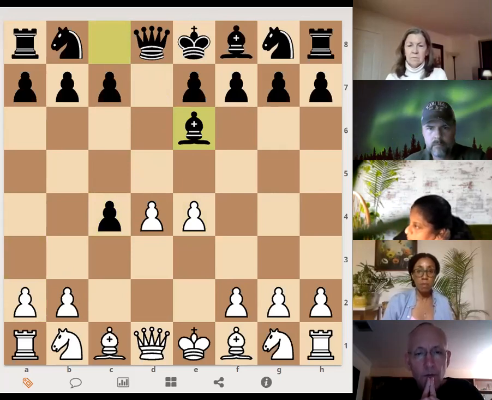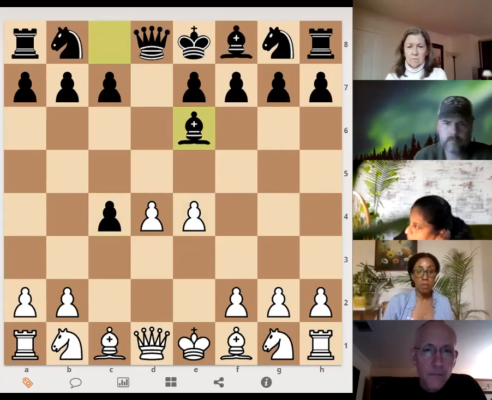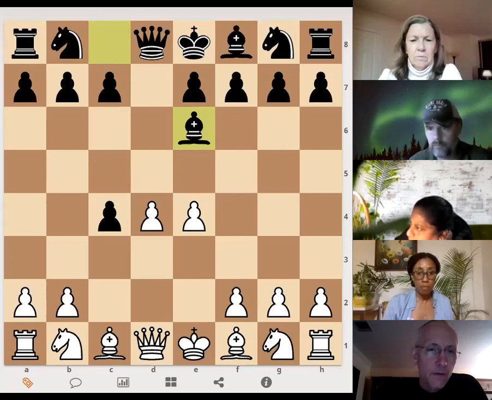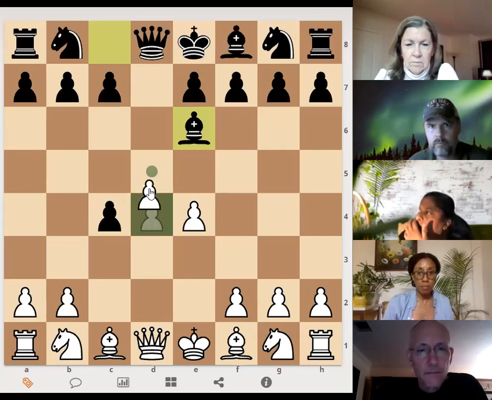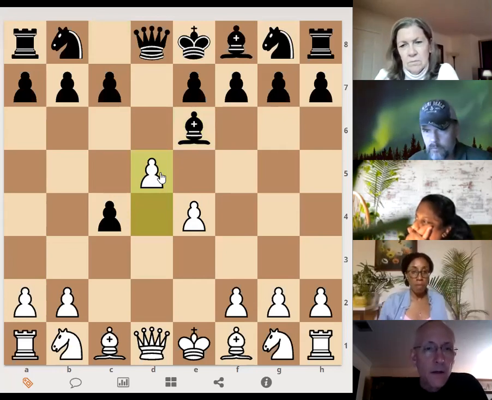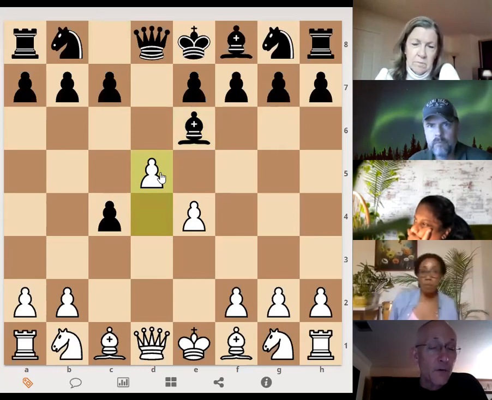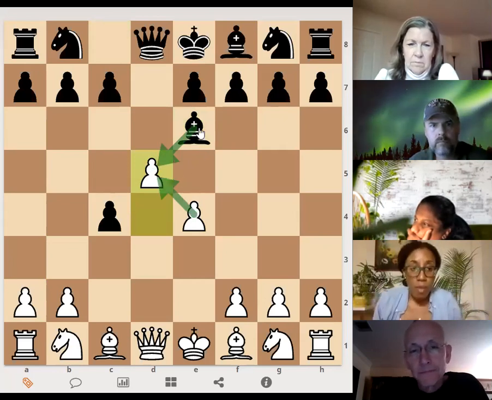Why? If you're willing to trade queens, you could play d5. Yeah, d5, definitely. How would you trade queens though? Yeah, of course, that bishop's not going to take the pawn. No, never mind. It's not going to take the pawn. The pawn's protected. So Bishop has to move again.